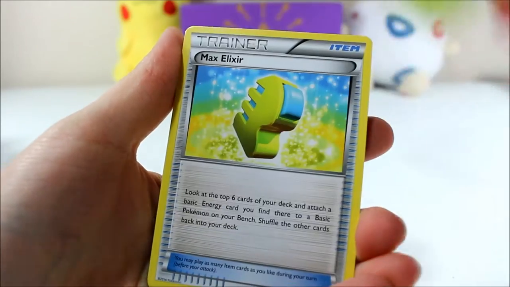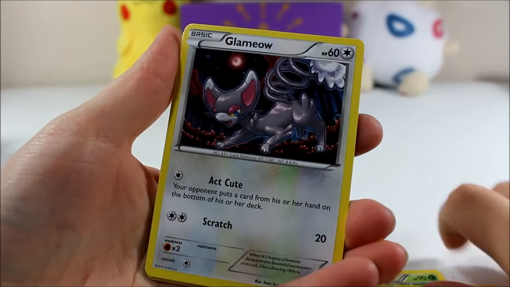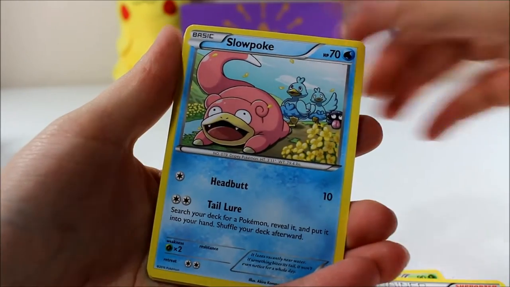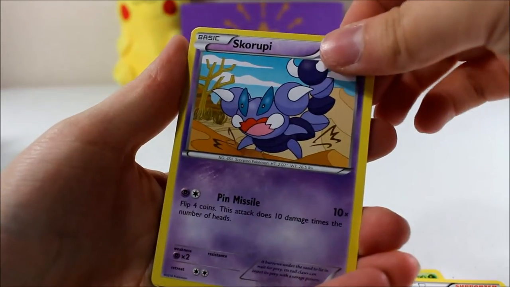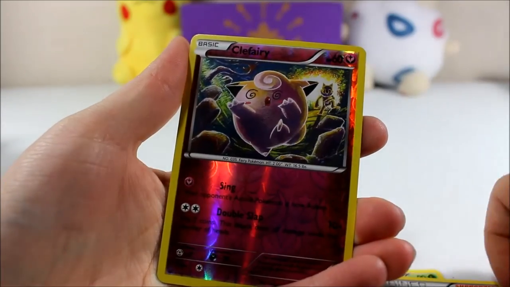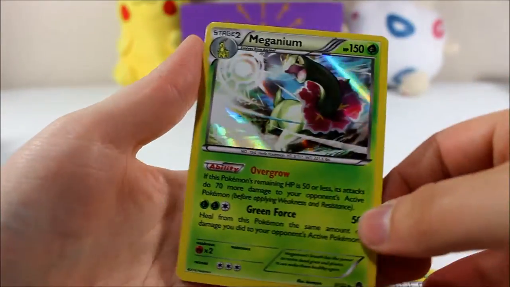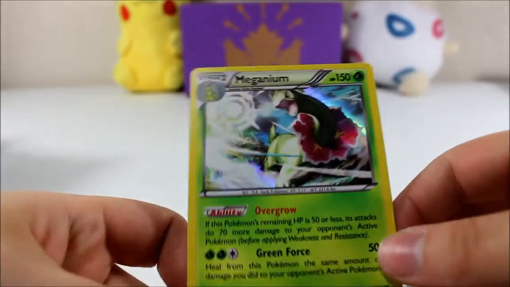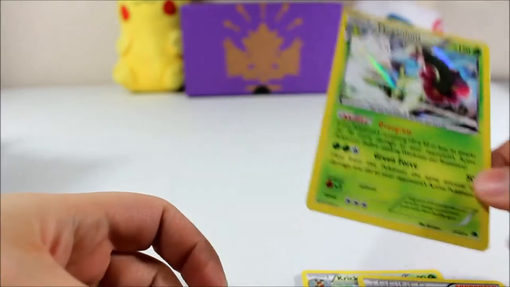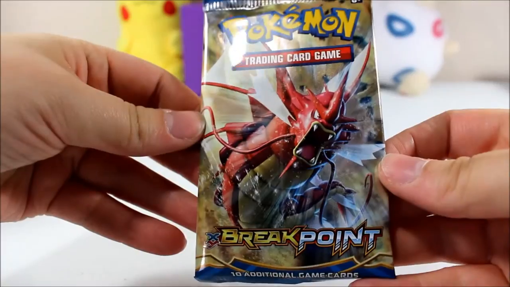So we got a Cricketune, Maxi Elixir, Delinquid, Glameow, Slowpoke, Skorupi, Gible, Psyduck, Reverse Holo Clefairy, and a Holo Meganium. I'm really bad at pronouncing some of these, so please forgive me on that. Pack two.